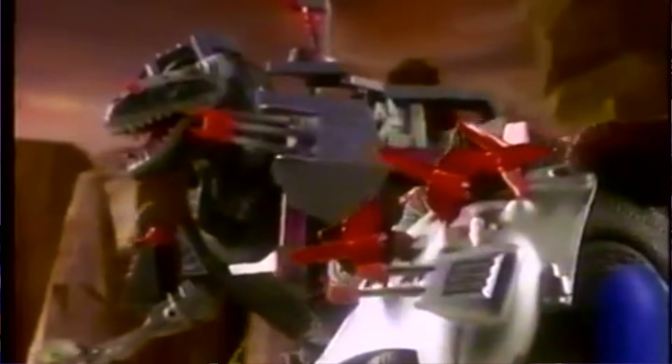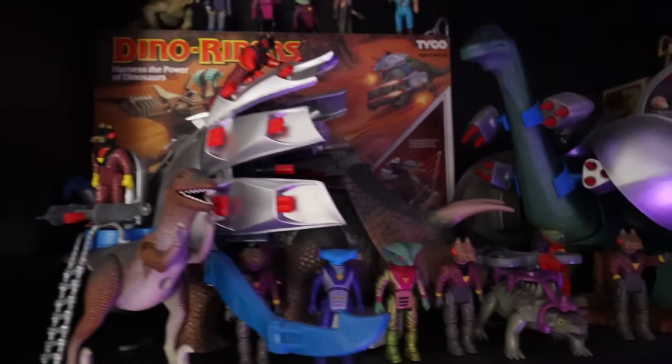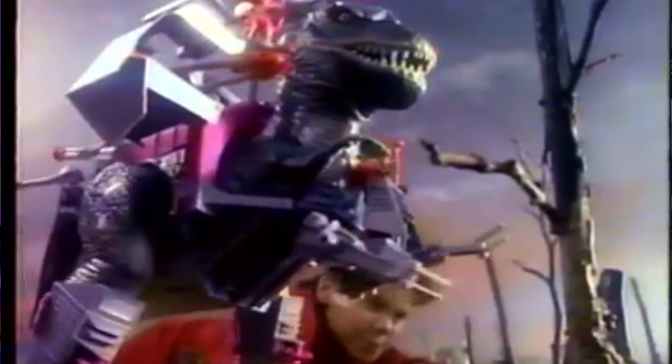In the fourth spot, we have another nostalgia moment. Not that I owned it, but Dino Riders was one of the VHS tapes I watched over and over again. The grand piece de resistance in this toy line was the Dino Riders T-Rex — this magnificent beast of the Rulons is just epic. The thing with Dino Riders is they're made of a really weird plastic that breaks so easily. I do have a shelf dedicated to some of them, and they're already held together with tape and glue. But the Dino Riders T-Rex is definitely one of the coolest toys out there and very high on my list.